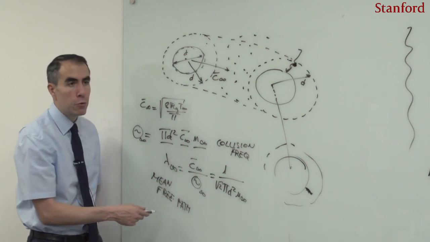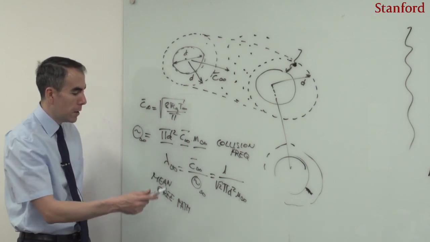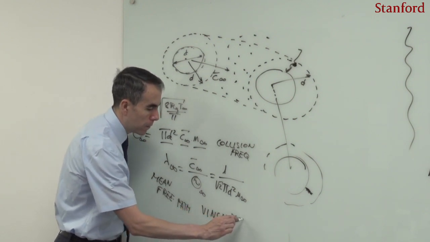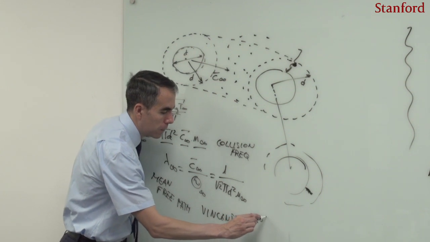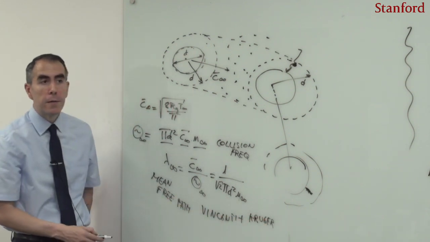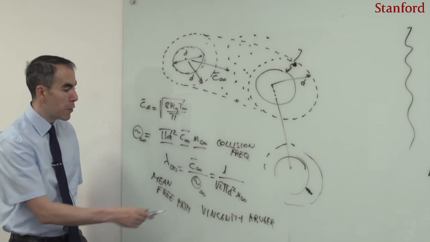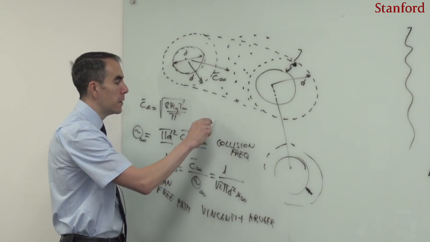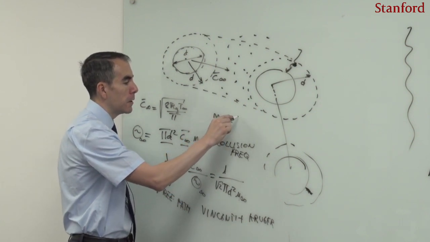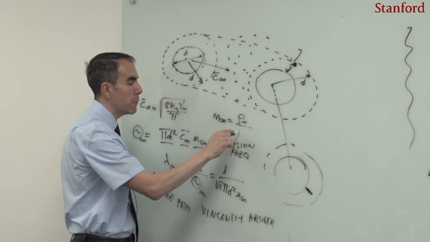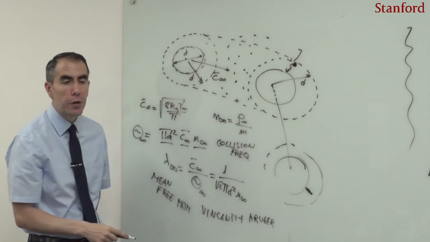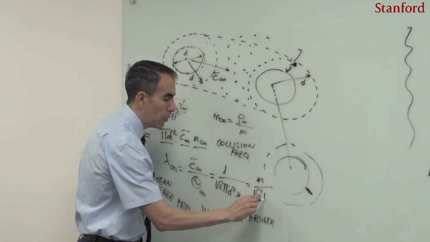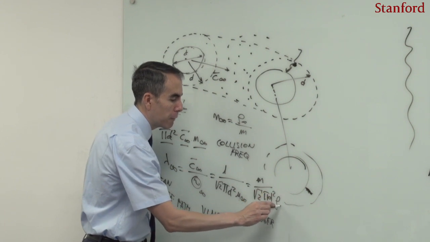So if you want to see more details about the derivation of this mean free path, I encourage you to look at the book by Vincenti and Kruger. There you will find a good derivation of the mean free path. But for now, let's work with this relation here of the mean free path. This n infinity can actually be written as the density rho infinity divided by the mass of the molecule. So it's just m divided by square root of 2 of pi multiplied by d squared and multiplied by rho infinity.